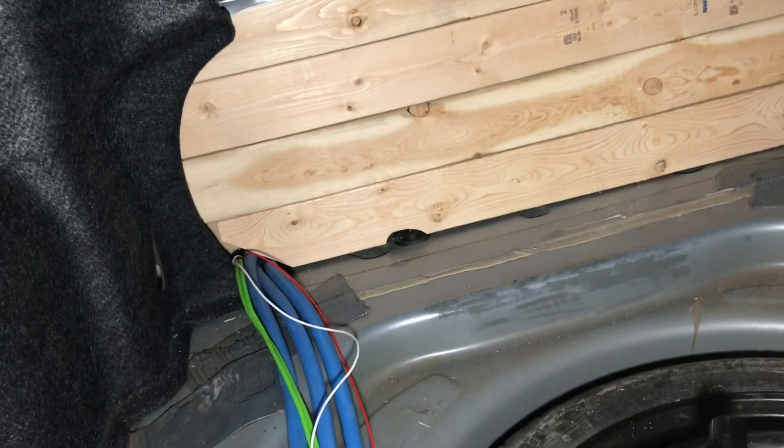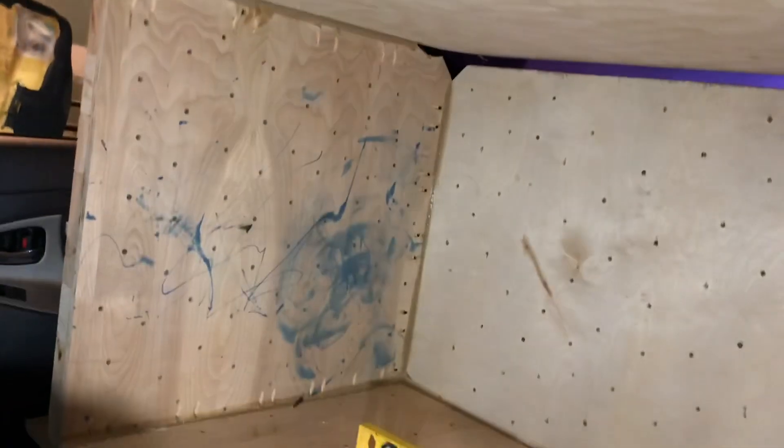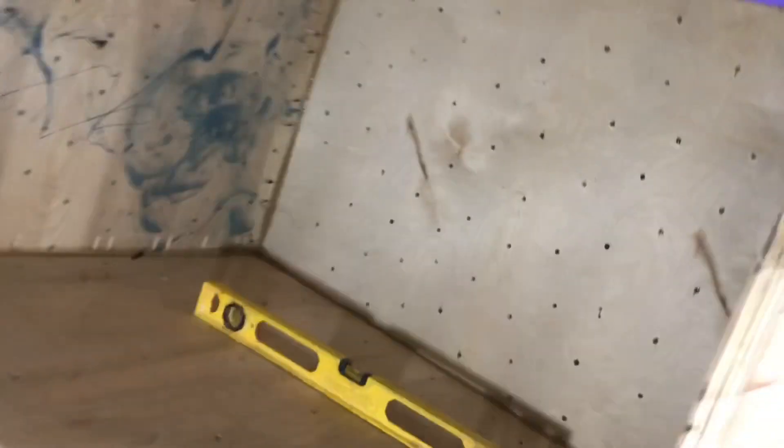Let me show you guys the back of it — it's too dark, let me get a lamp. That's how the back's looking. Got all the wires ran and fed under there, everything's all 2x4, pretty braced off, pretty solid. Let me give you a better picture of the inside with the light on. PL glue up there — just like I said, I'm making everything as solid as possible. That's technically how the build's coming out, all coming along.